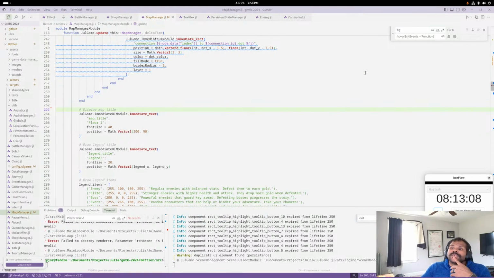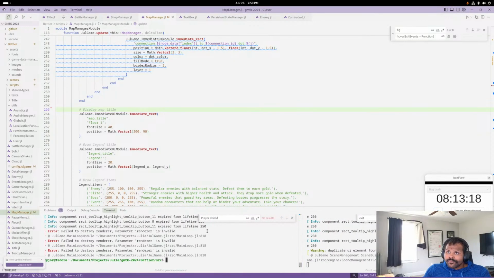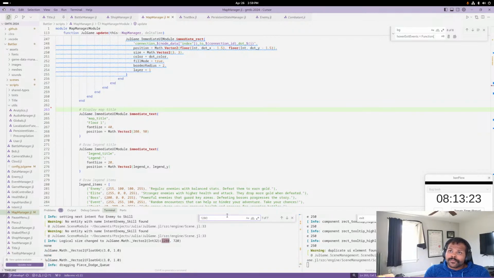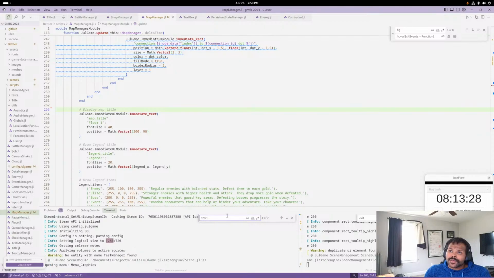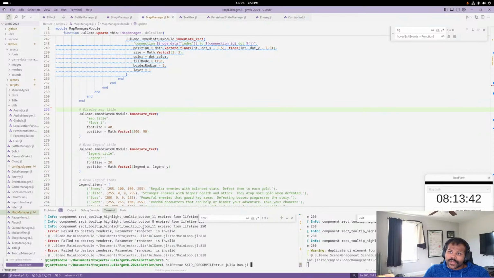Okay, what am I missing? Something's wrong with the UI. Let's see. Logical size. Ooh. I didn't think about that. What if the logical size is smaller or larger than the window size?